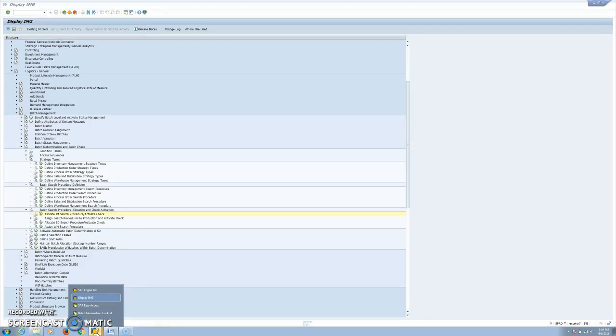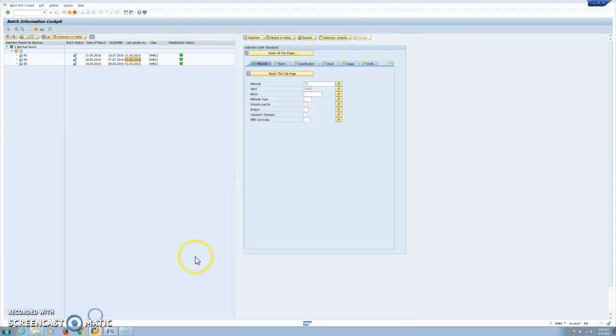Okay, now that we have all the requirements set in place, we will see what information we have. For material 72, we have 3 batches. Those were classified when the goods receipt took place. So here we have the date of last goods received. This is the first batch that was received, then this one, and finally this one. So the first receipt was B3, and the last receipt was B1. Here we have the shelf life expiration dates and the date of manufacturing.